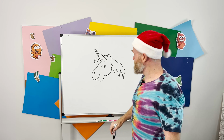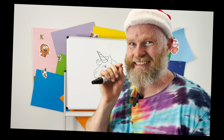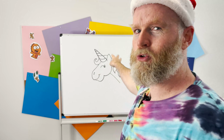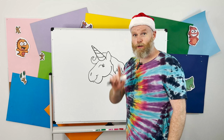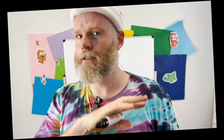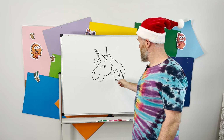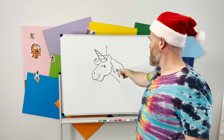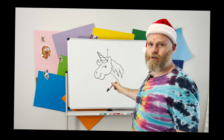Okay, now we need the front of the neck. There we go. Now we have successfully drawn a cute unicorn, but how do we know it's a robot? I think we can make it look like a robot by just doing one thing. We'll give it an antenna. No, I think just out of the top of his head. Yeah, look, that's totally a robot cute unicorn. A cute robot unicorn or a unicorn cute robot. Whatever order you put them in.